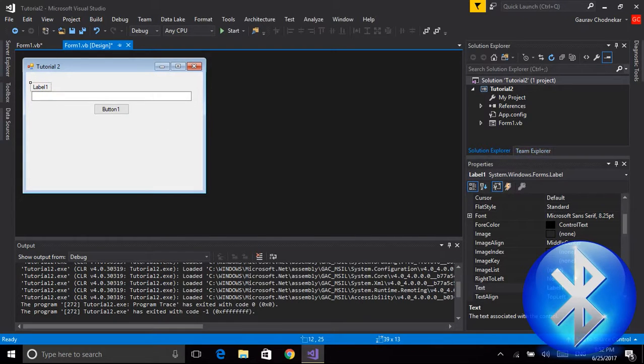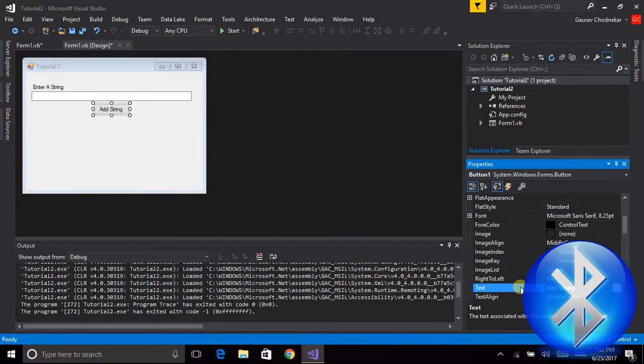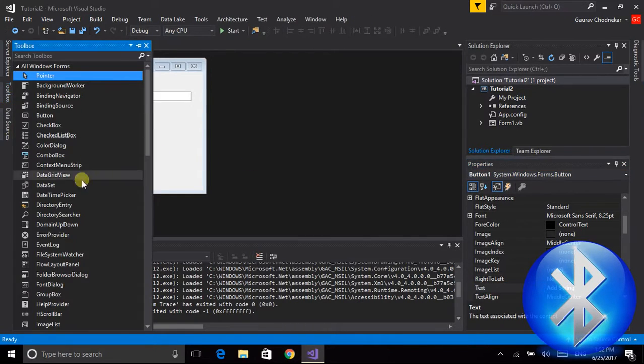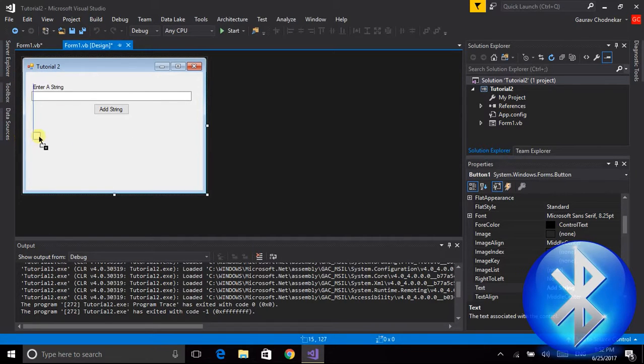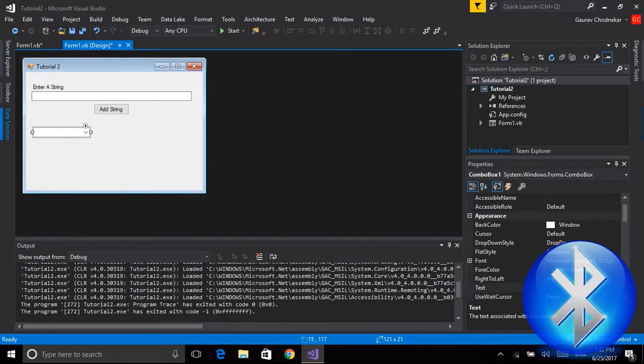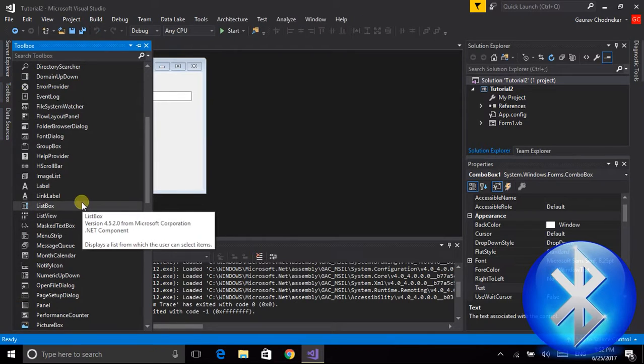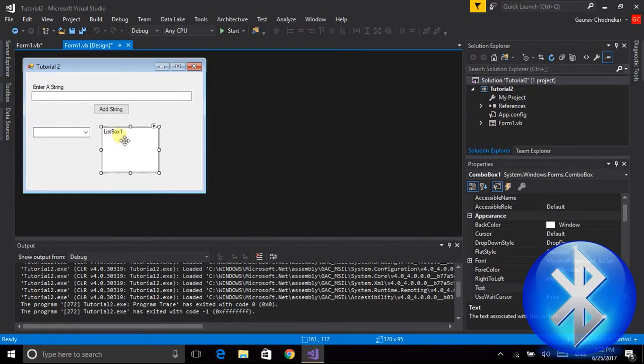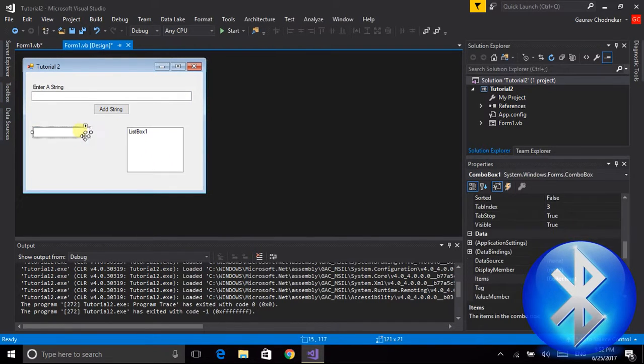So I will replace the text with "add string". Then I will be placing two components at the bottom, which are the drop down box, that is the combo box, and the list box.